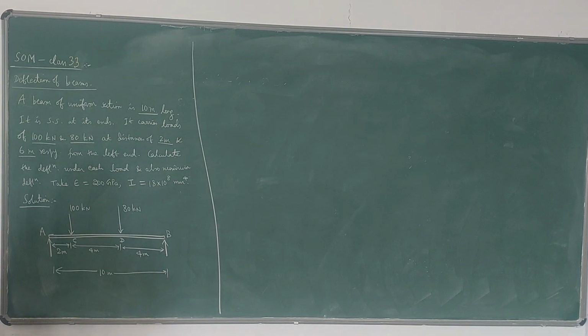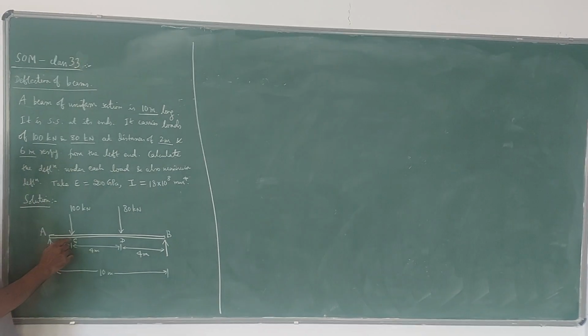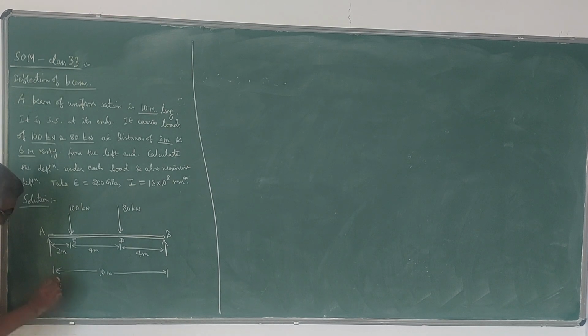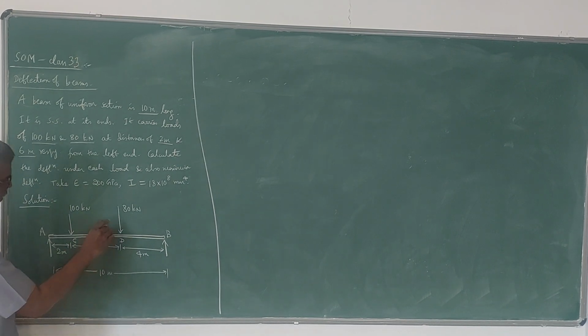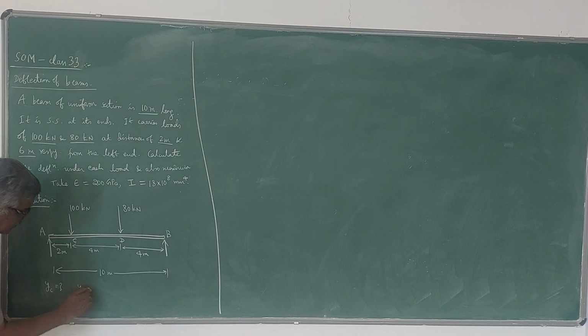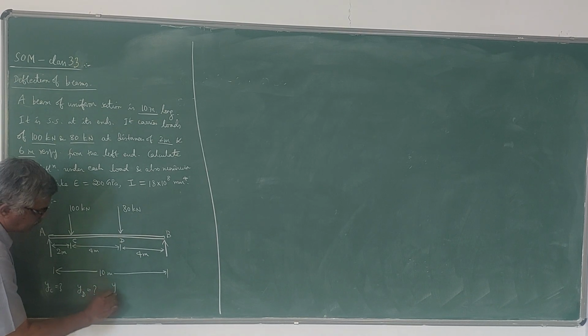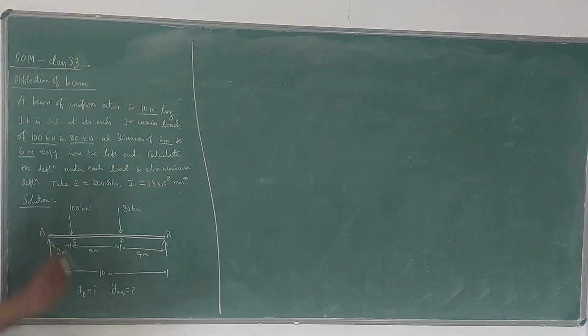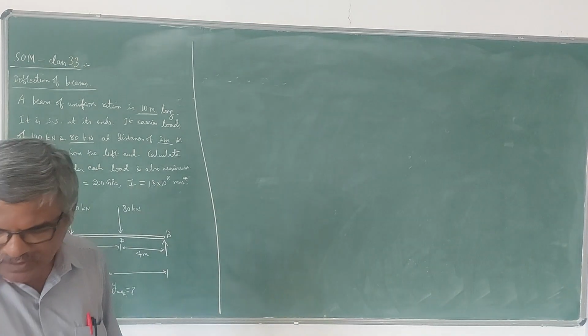Now the question is, calculate the deflection under each load. That means deflection at C we have to calculate, so we have to calculate YC. Deflection at D also we require. And the value of maximum deflection, that is Y max. So we will solve this problem by the Macaulay's method.